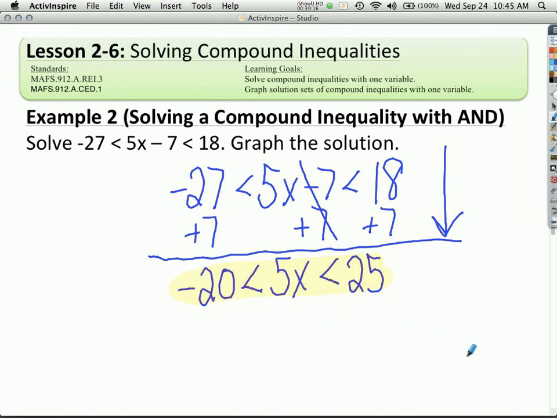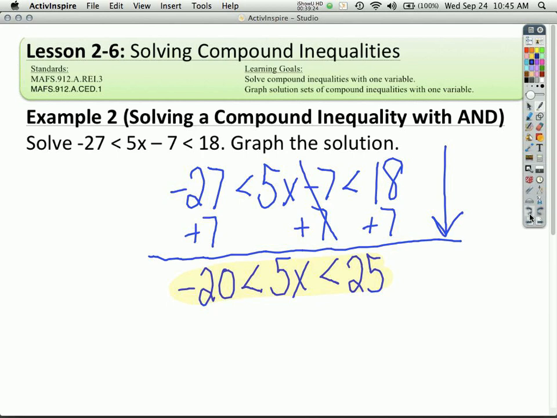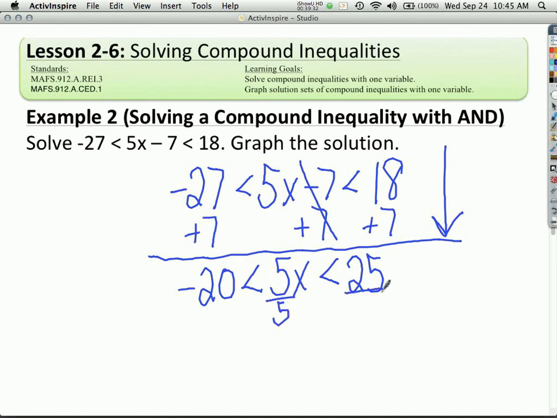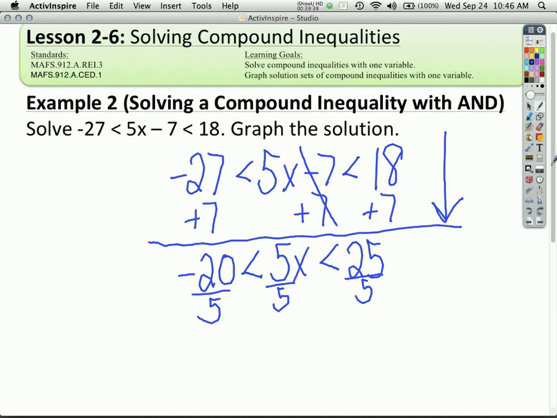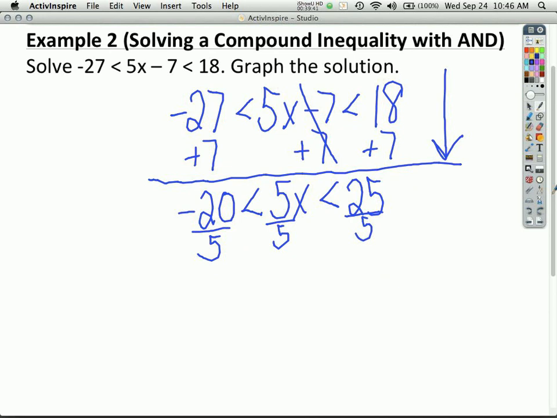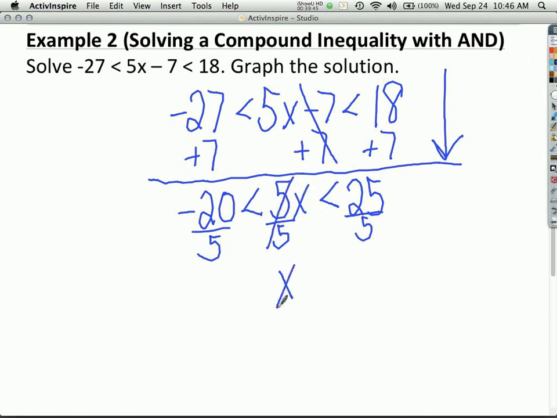What do you think we're going to do to continue? Oh, we got more light bulbs now. Chanel, what do you think? Wow, I love the way you said that. Divide all sides by 5. Because she knew that we needed to get rid of the 5, so we divide by 5, divide by 5, and divide by 5. Yes, you have to write it 3 times because that's how you demonstrate you know what's going on. This cancels out, and now we have our x in the middle, which is what we wanted.